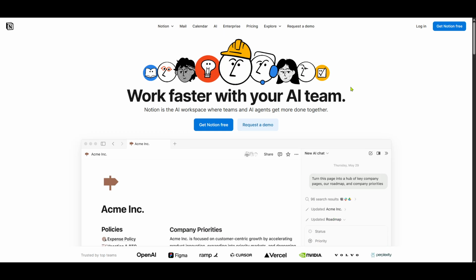Once you're in your workspace, the next step is to log in. If you're already a Notion user, this will be straightforward. If not, simply head over to their sign-up page and create an account. Logging in can connect you to a world of possibilities for managing both your daily tasks and creative projects.